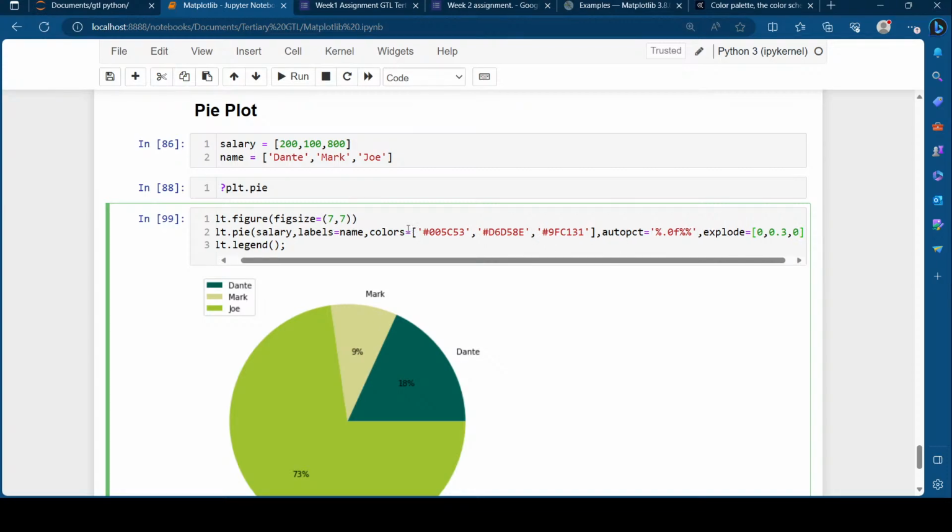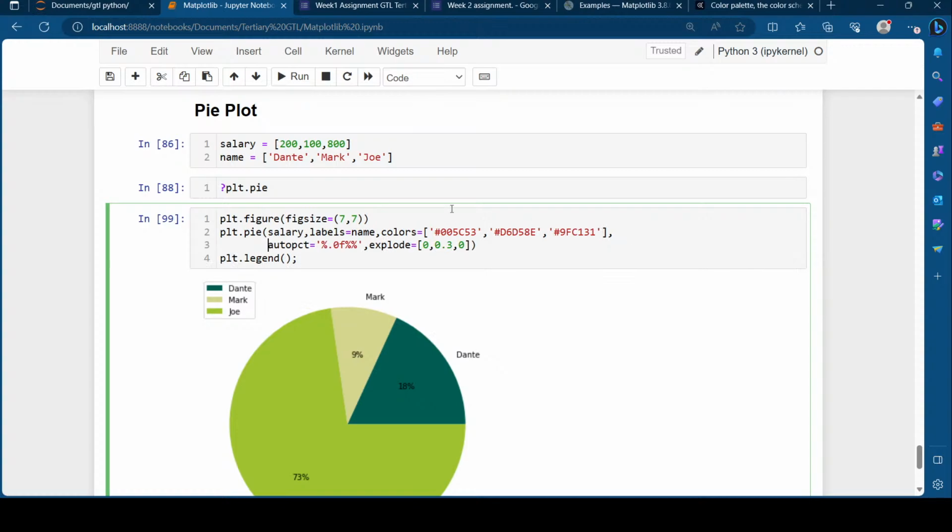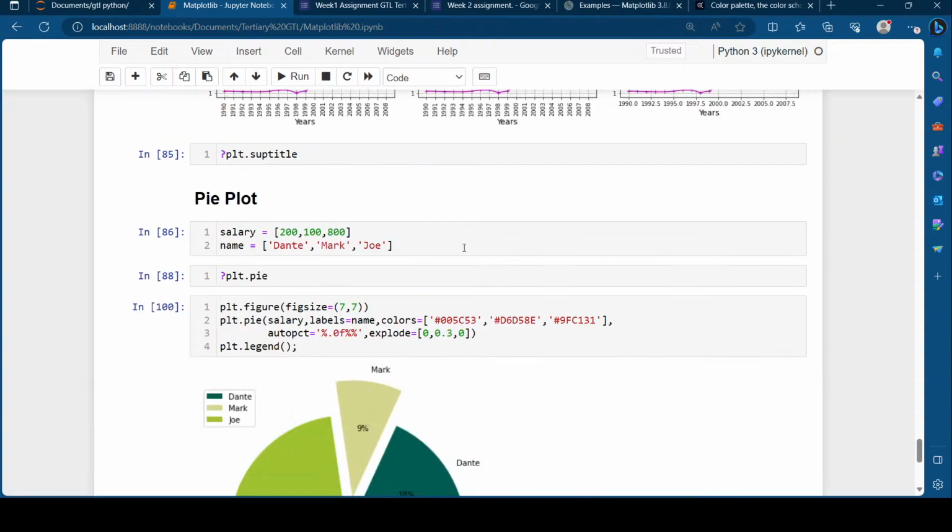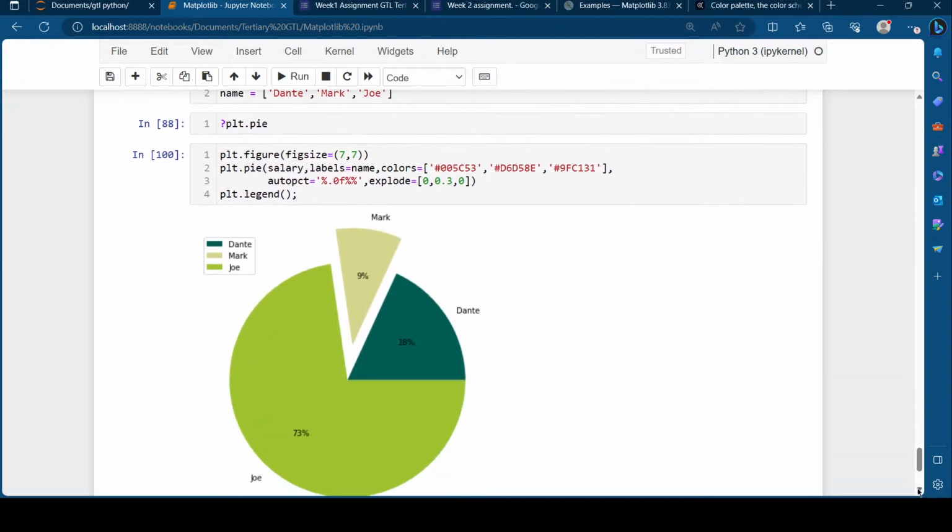Let me enter, so it looks this way, right? So you see my explode: I'm not exploding Dante, but I'm exploding Mark by 0.3. Then let me run this, so you see how Mark has been exploded. Mark has been sent out.